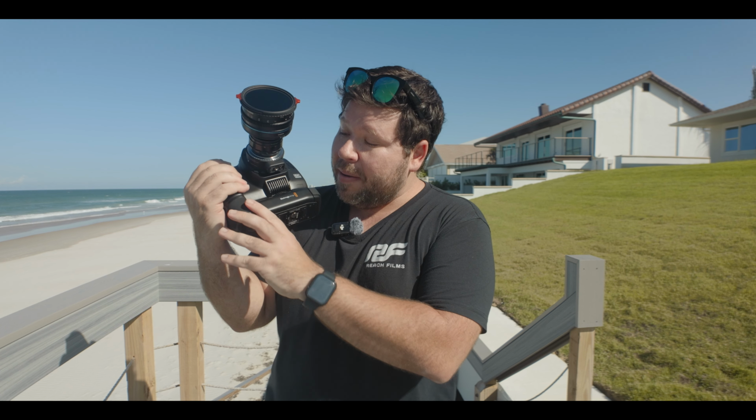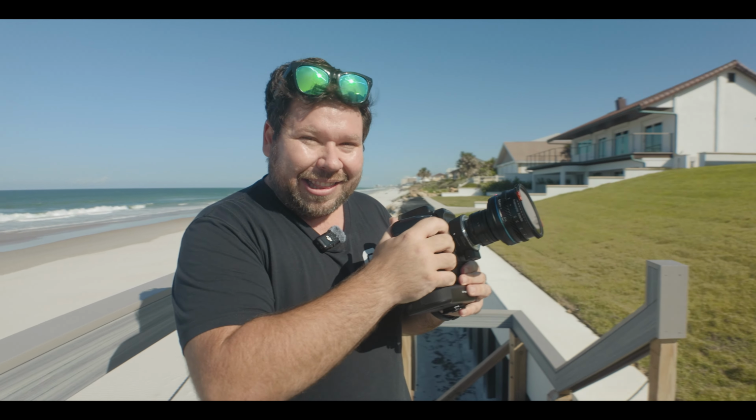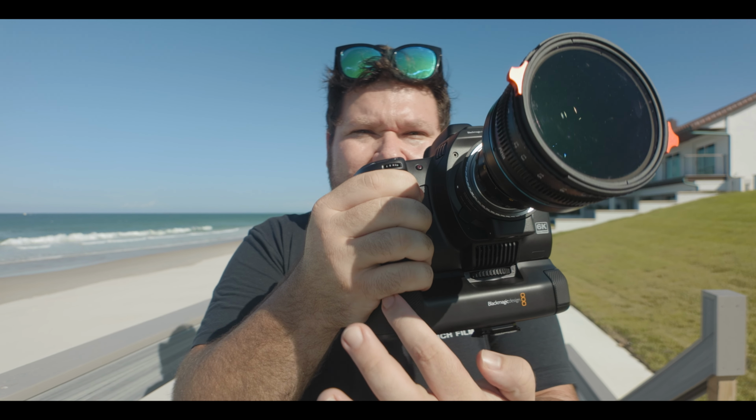It adds a little bit more grip here on the bottom, so if you have big hands like me, it gives you just that little bit of extra room that I certainly do take up, as you see right here. This is kind of how I hold this thing, and I'm taking up the majority of the grip right here, and then a little bit of the actual battery grip piece right here. I wouldn't necessarily use this thing all the time, but there are certain situations where I think using the battery grip makes a lot of sense.